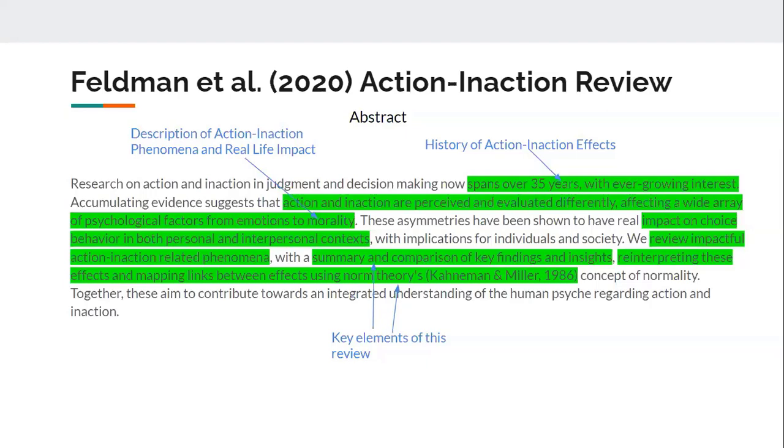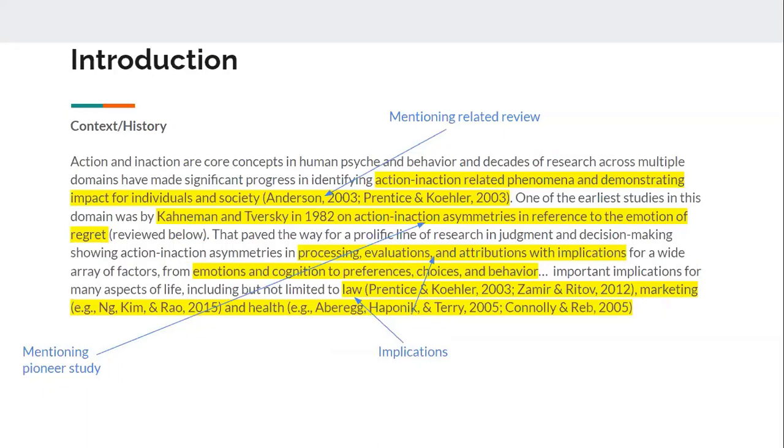So it is based on the normality of our action and inaction. In some contexts, inaction may be more normal, but it can be reversed. And this kind of explains the choices people make, the morality judgments, as well as emotions. But for your projects, for the default effect, you may mention a bit about action inaction, but for other projects, you don't need to describe action inaction.